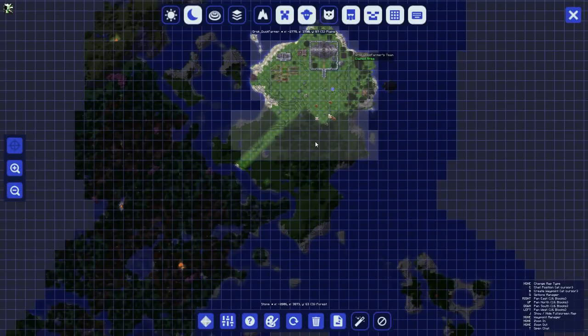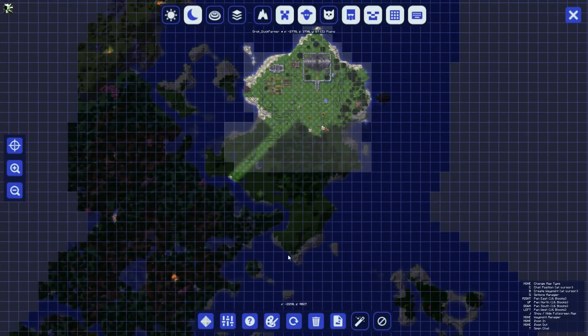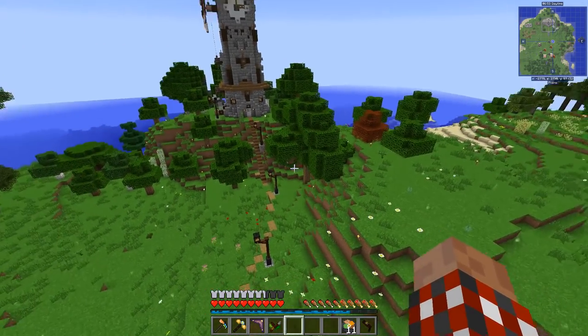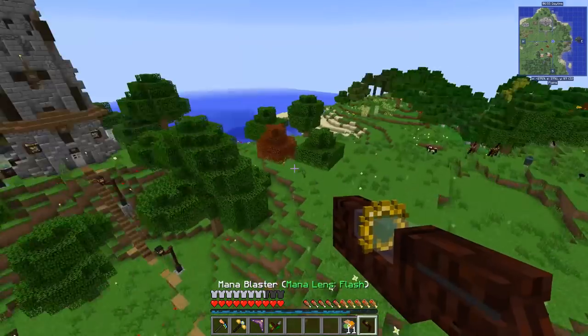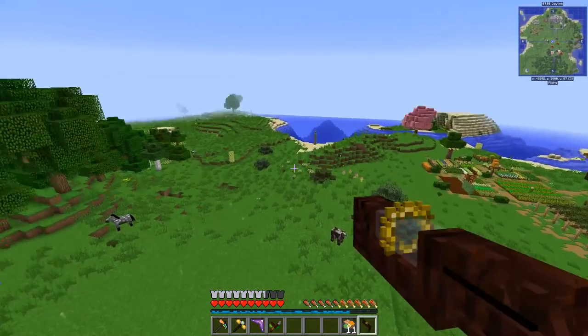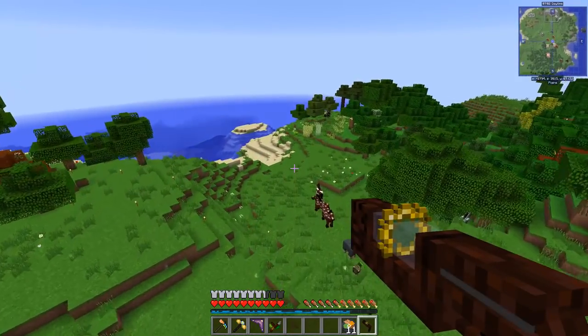So my plan is to go through and light up my entire island, so it's fully lit at night, which gives lots of visibility. And then I can also put some mega torches around, because there's one right there. And there's another mega torch over here.